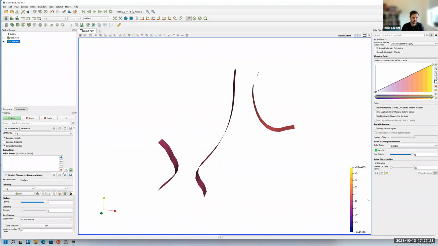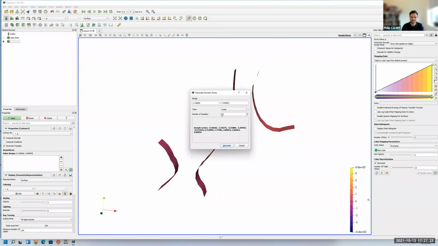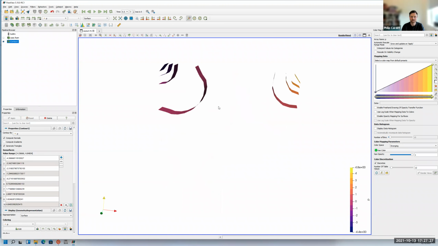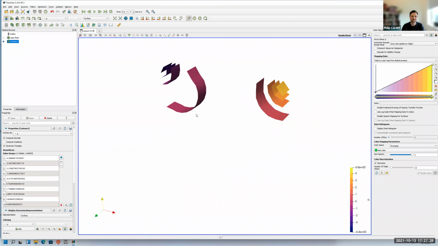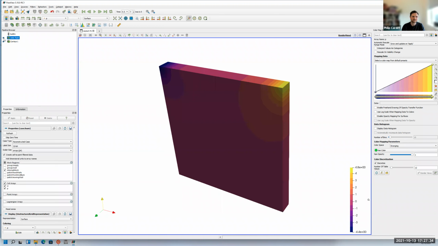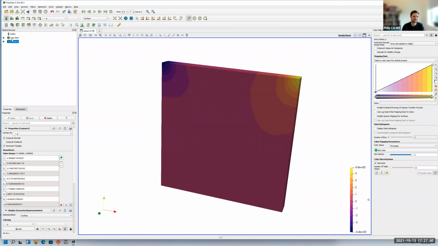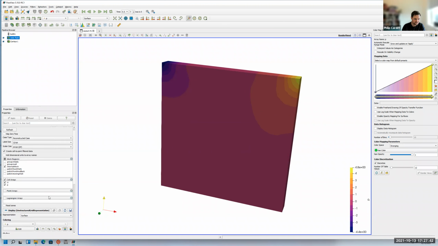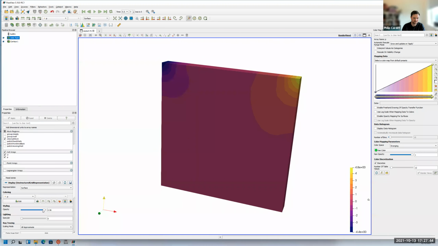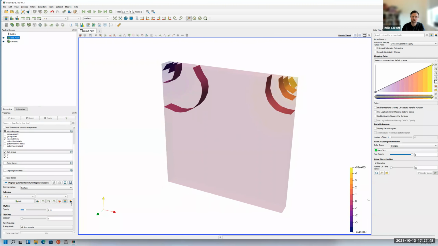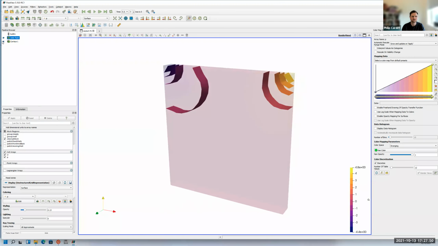Or I can just delete all of those and make a range. So I'll click this and say linear range, 10 ISO surface values, press apply, and then it gives me 10 ISO surface values. It's useful in this case, if I turn on my original one, you can't see the ISO contours anymore. So it's useful if I can change the opacity of this. If I click on any one of these, I can change the opacity. So for my case.foam, if I scroll down, you'll see there's opacity. I can drag that across. And if I set it to like 0.13, something like that, you can see both of them. So I can turn them on and off.